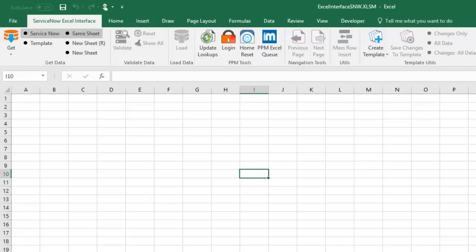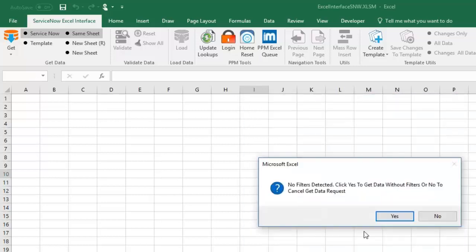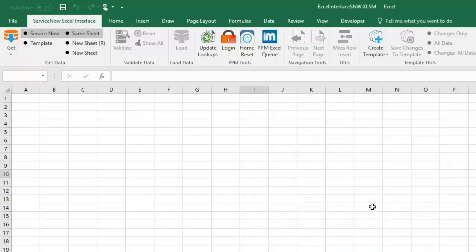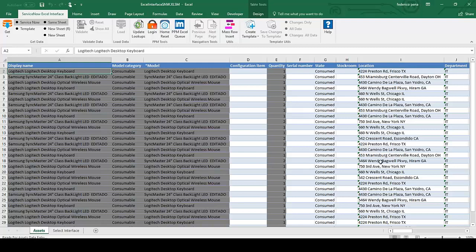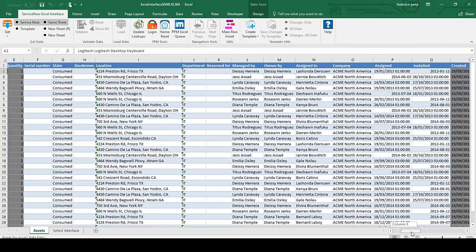Let's say I wanted to build a report around incidents. But to build my report around incidents, I also need to get data around configuration items, because I want to mix a report around the two objects. So the first thing I'm going to do is get my asset data. I'm going to say yes, I want to get all of my asset data that's inside the system. It goes to ServiceNow, does a web service call, and displays that data inside of Excel. So now I've got my first data set.